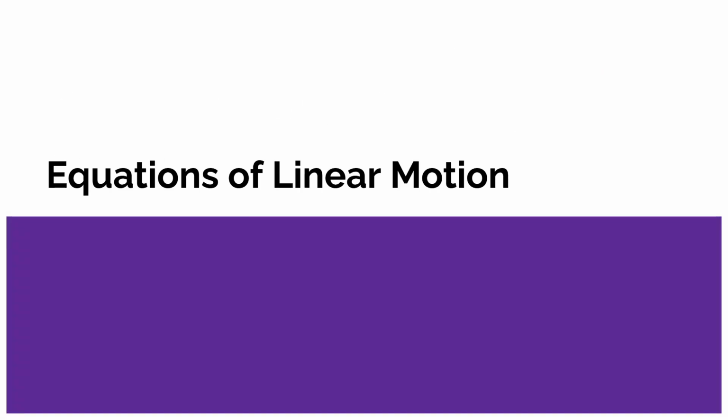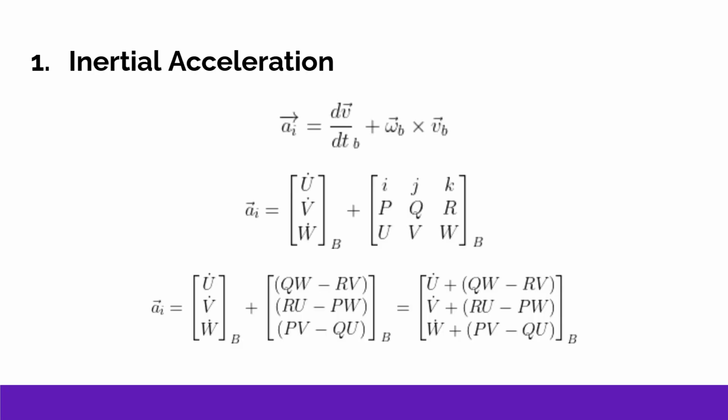So today we're going to be covering the aircraft response in the case of the sum of the forces, and essentially what we're going to do is to derive the inertial acceleration of the aircraft and multiply that by its mass in order to derive the equations of linear motion. So if you remember, the EOMs are expressed in the body axis system, and the body axis system moves and rotates with the aircraft. So that means that the inertial acceleration equation will have to account for that.